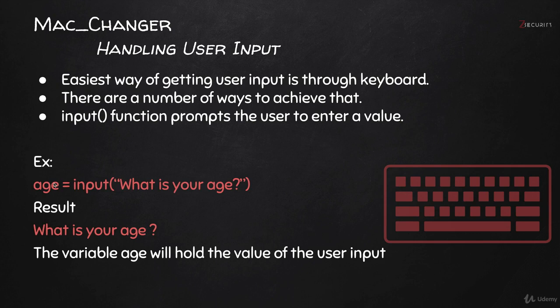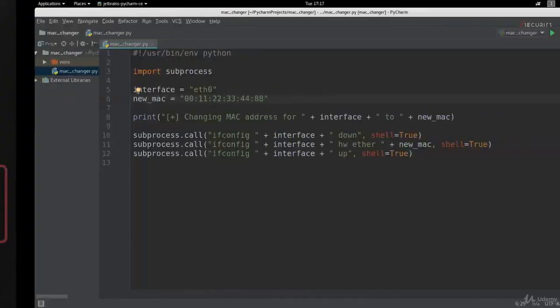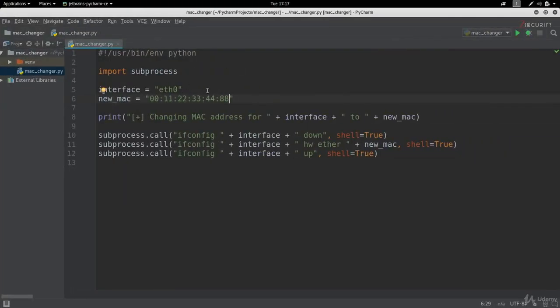Again, this is very boring. So what we're going to do is we're going to use something within our cool code and ask the user to enter the interface and the new MAC and then use it in here. So we already have a variable called interface, and all we have to do, instead of initializing it like this, we want the user to put this value for us.